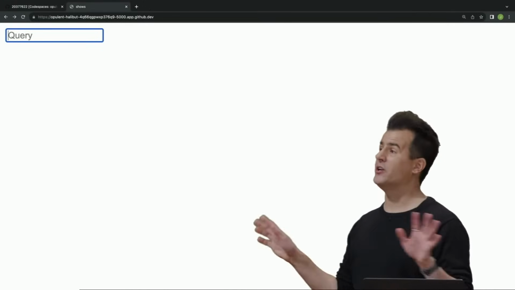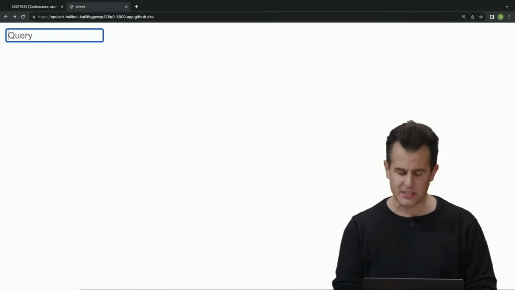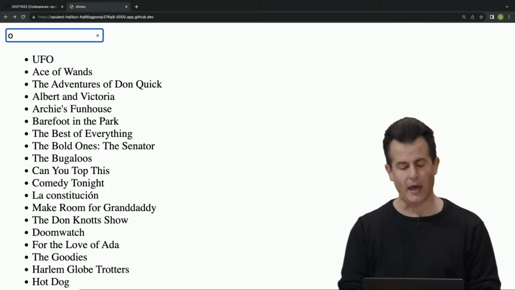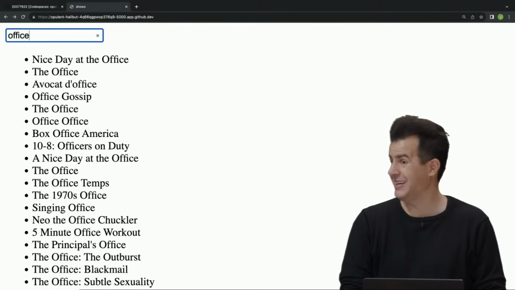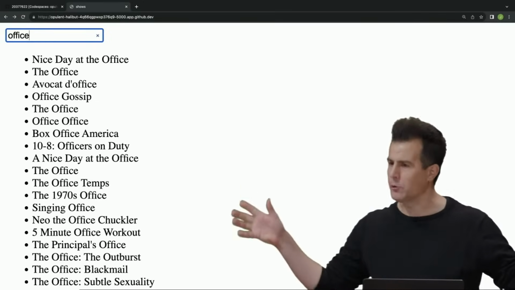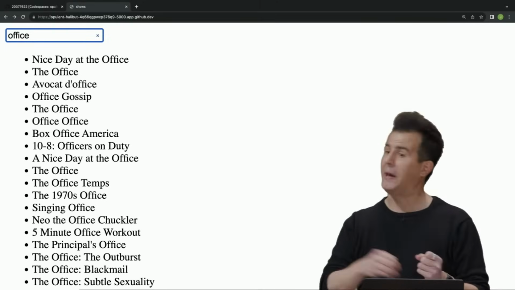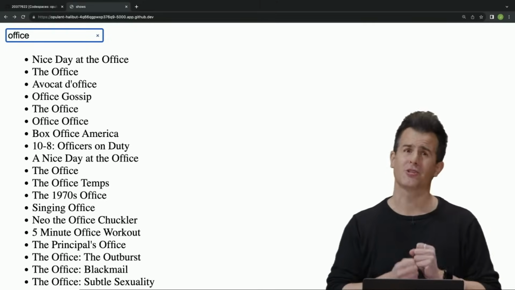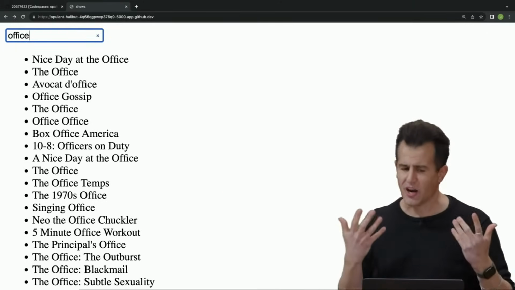And notice I've gotten rid of the search button altogether. Minor aesthetic detail, but what I like about this now is that if I search for O-F-F-I-C-E, you're seeing the beginnings of autocomplete, which is kind of everywhere. But you can't implement autocomplete if you have to reload the whole page. Why? If nothing else, the user is going to see a big flash of white as the whole page redraws itself, which is not what we're used to, right?